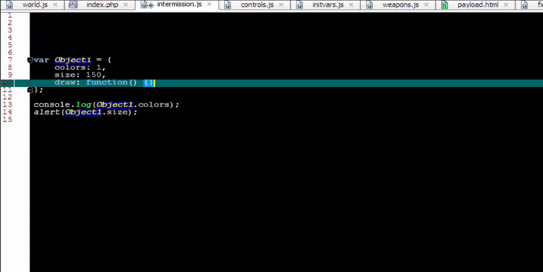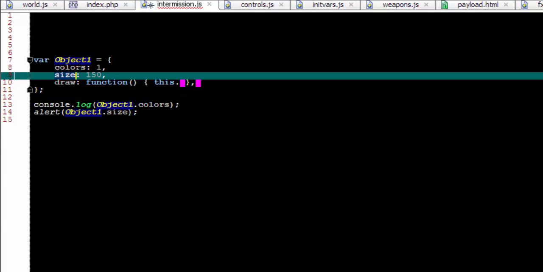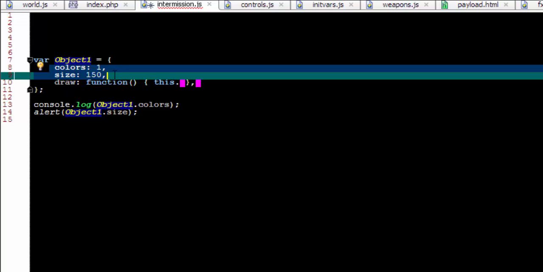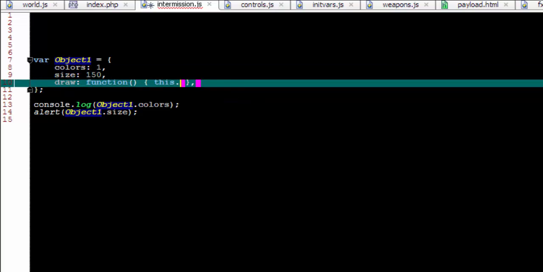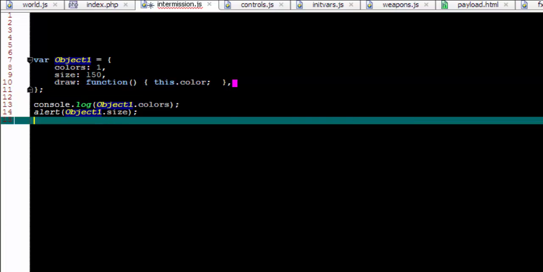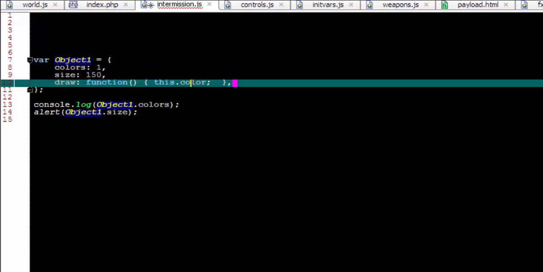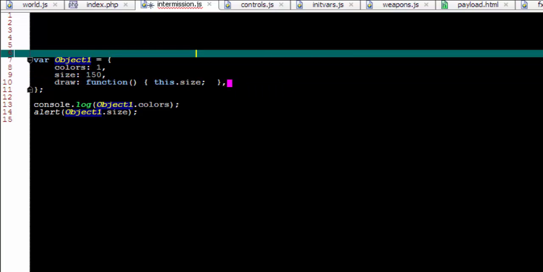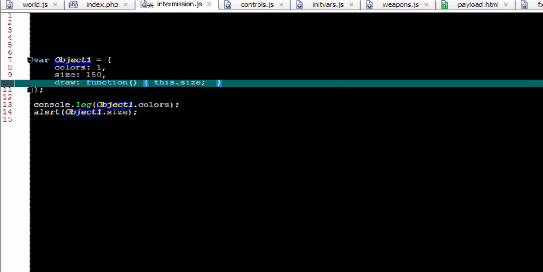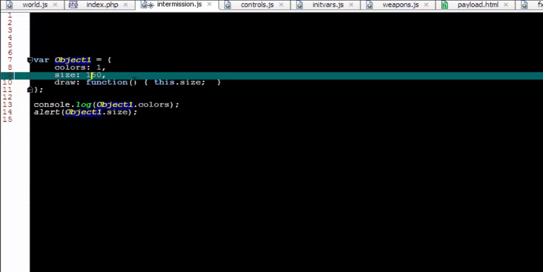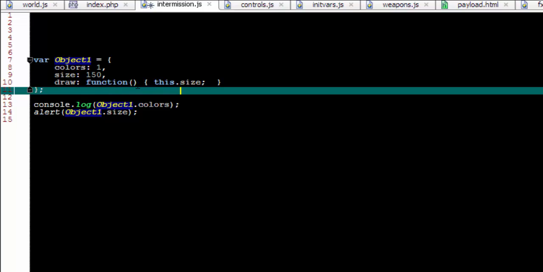As you can see, we can mix properties that are just values and functions inside the same object. And here the this keyword will refer to colors or size. In other words, it will refer to its own scope. For example, colors will refer to colors value here, or this size will refer to this parameter here, size 150, inside this function.